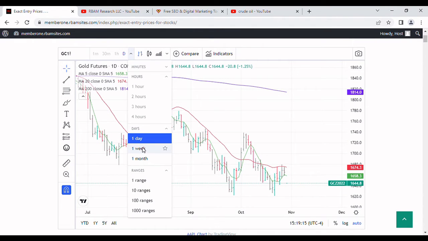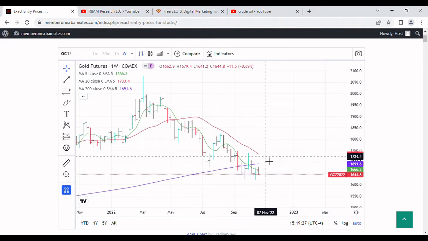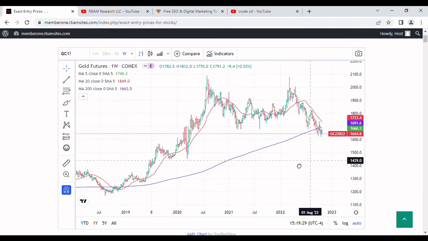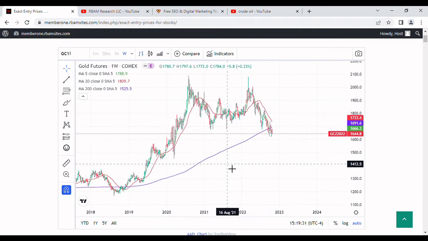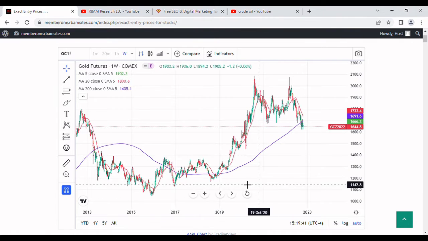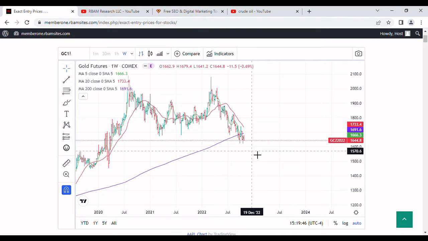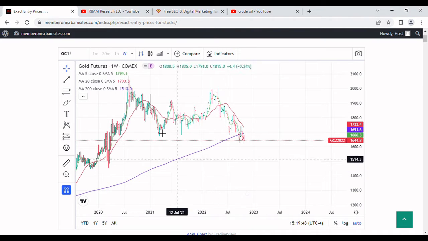Let's look at the weekly, and right here you can see this is our weekly chart. Gold closed very low at 1644. We're below the 200-week moving average, which is this blue line. We're below the 5-week moving average. We're below the 20-week moving average. It's real simple. This is not a horrible bear market chart, but it's a bear market chart for gold. You can see it happened back here in the July timeframe of 2018 and rallied its way back up. It may do the very same thing again. It's hard to say, but at the end of the day, gold is in a slight little bear market, but not a very favorable situation from a longer term outlook.